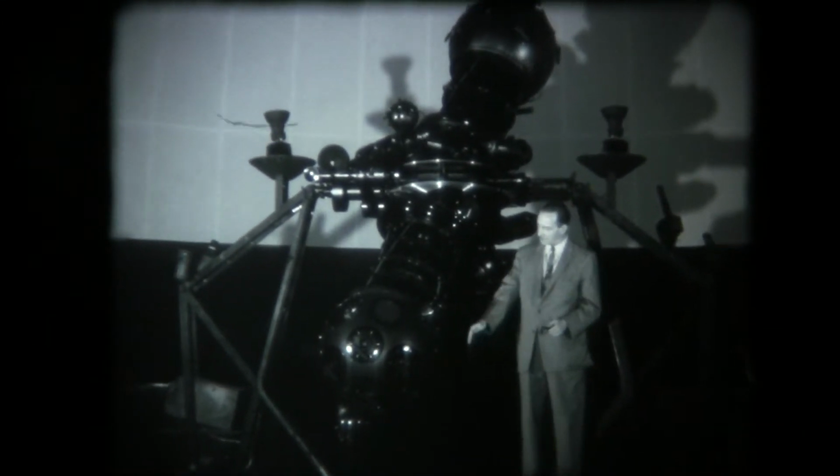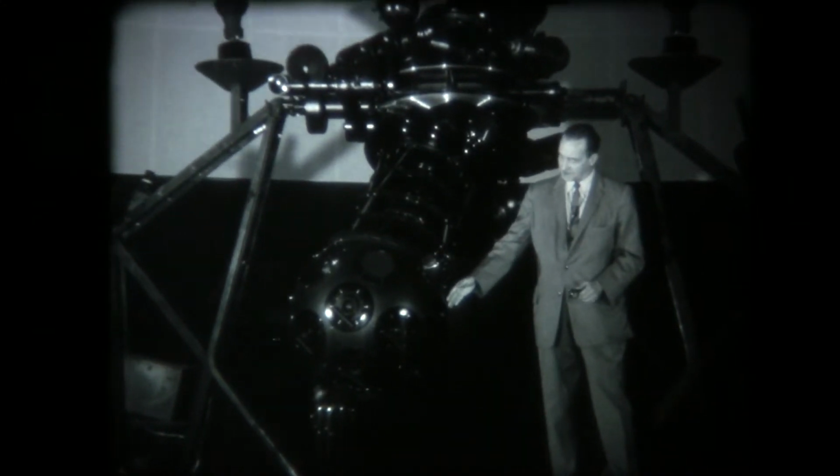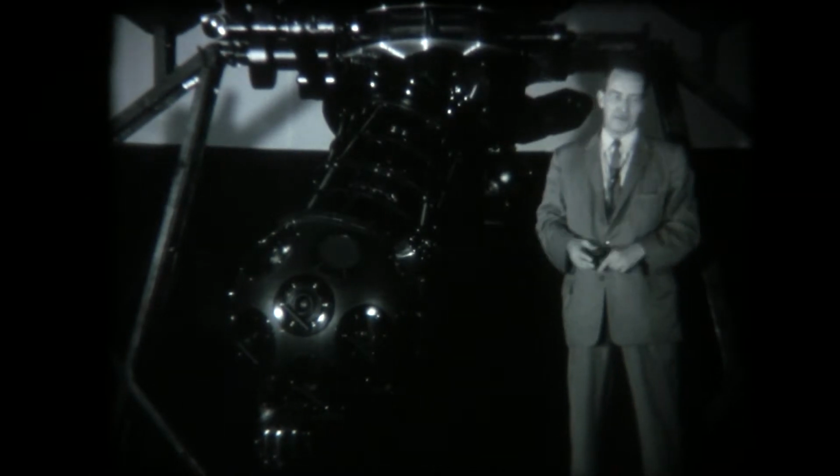are quite different because, just for example, Ray, this large globe is what we call the star globe. It has in it 16 small projectors to give us the stars of the southern hemisphere of the sky, and the other corresponding globe at the top gives us the stars of the northern hemisphere. So the two go together, and if you didn't have both of them, you wouldn't have a planetarium.